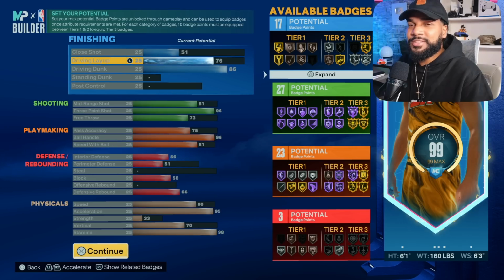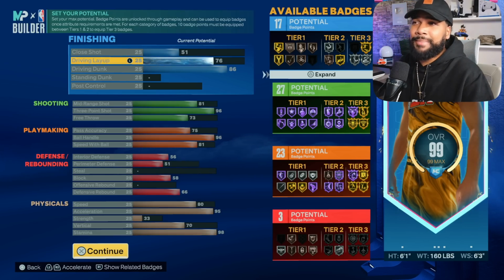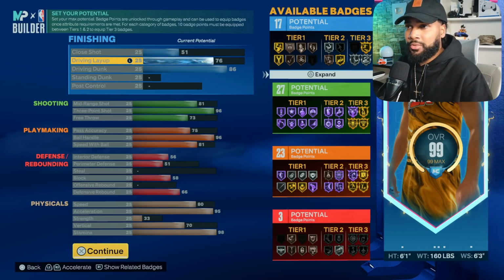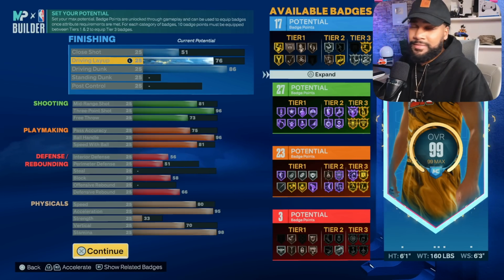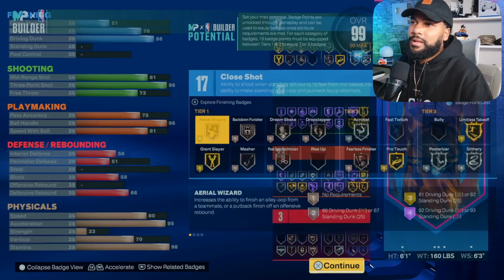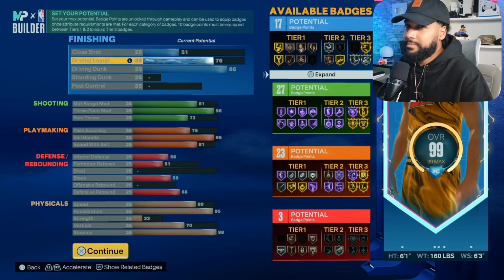I did it this way to start off with 17 finishing badges automatically, because when you start off with 17, you don't have to add any badges to get that gold Limitless. I just add the badges so I can get more badges for my tier 3, so I can possibly run that Slithery with Posterizer. Even if it's both of them on bronze, it's better than just having one. Right? Let me show you what I'm talking about. I get Limitless Takeoff already off the rip on gold without adding any badges. That's essential. That's why I put my layup that high.